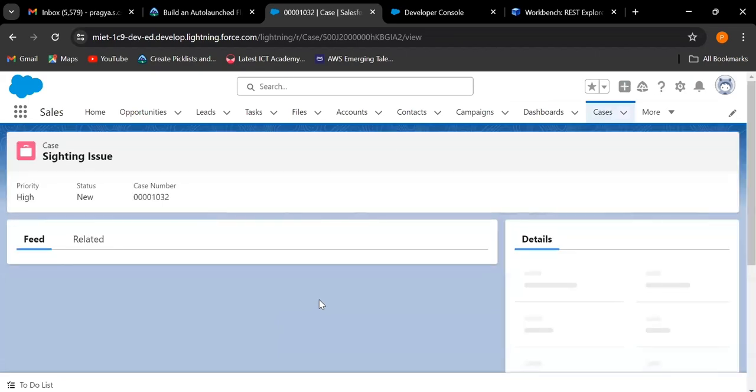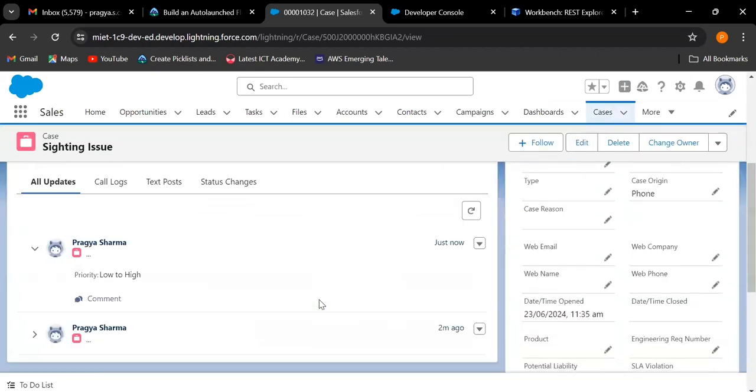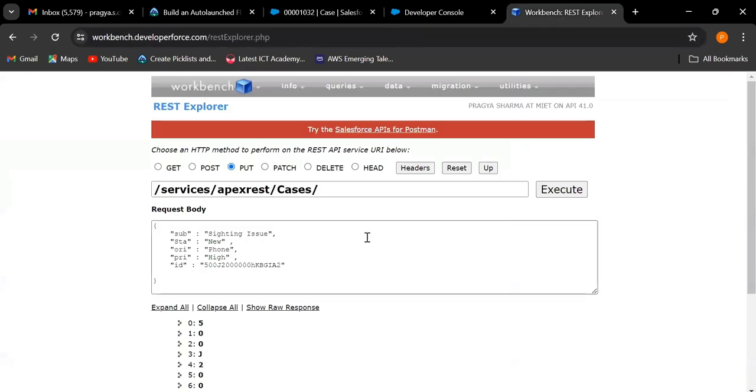It automatically picked it up as an update rather than an insert, because I am passing the ID, which means the record already exists. This is what the put is going to do. The put is going to do an upsert operation. If the record is there, it will update it. If it is not there, it will insert it. That's why we are using an upsert query here.